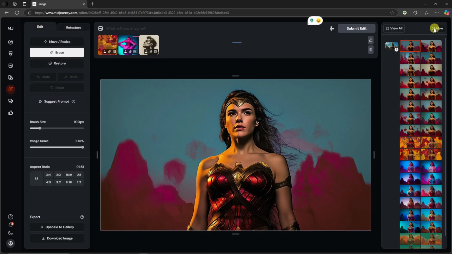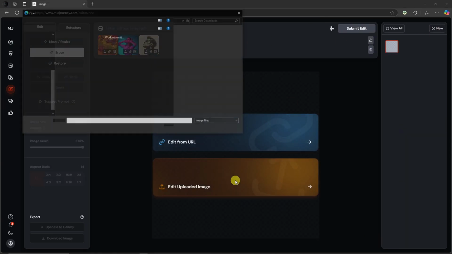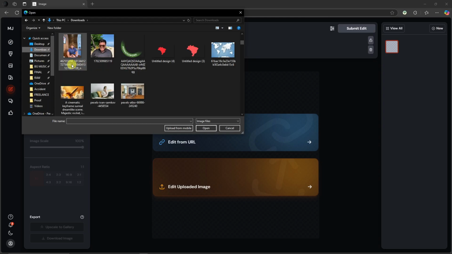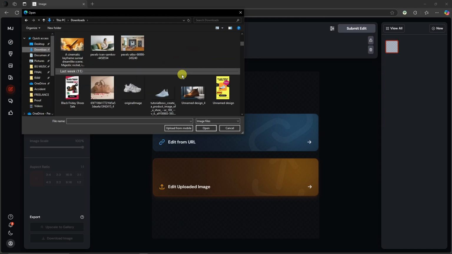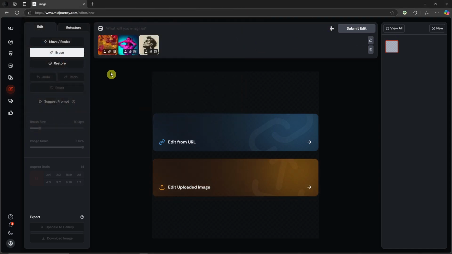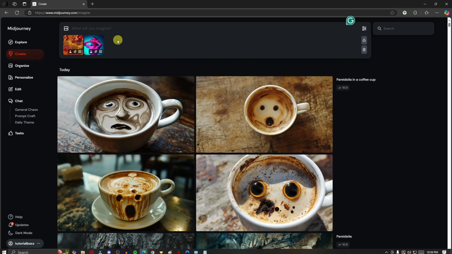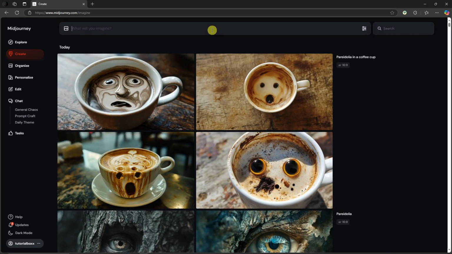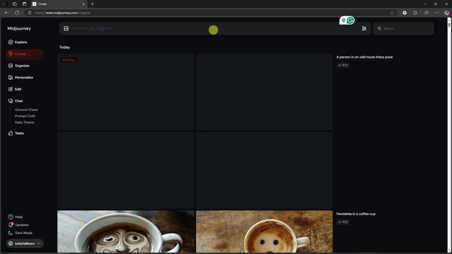Let me just click new here, upload a new image. Now I'm gonna go for downloads. So I'm just gonna select something really awesome here. Or rather than using some old images, let's create a new one. Let me just remove those right there. And in here, I'm gonna use this to create a new image. I'll get back to you once it's here.